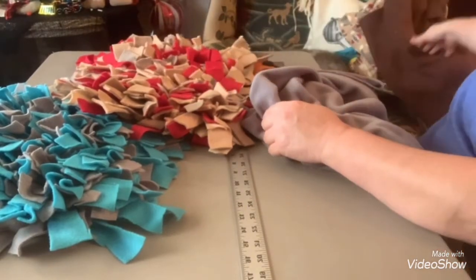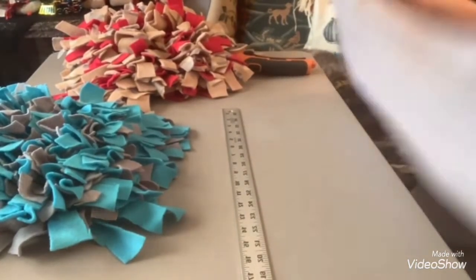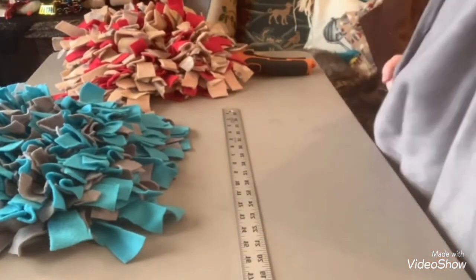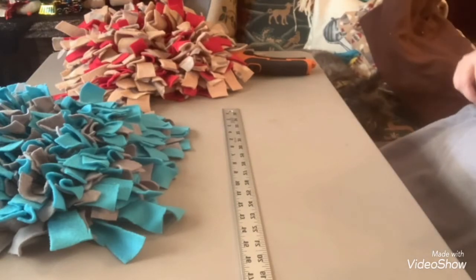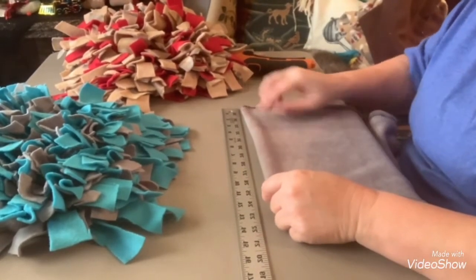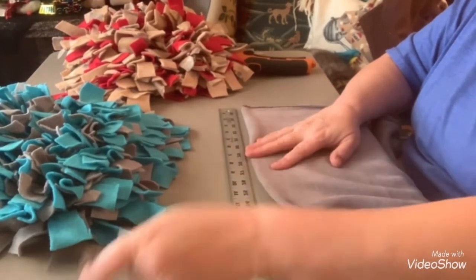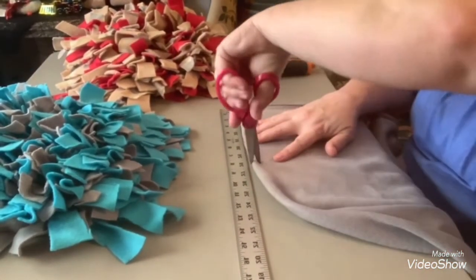Here I'm just deciding whether I wanted to do that gray or not, and maybe go back in with brown, but I did ultimately decide to do the gray. The one gray piece I had put in there to begin with, the stretch was going the wrong way, so I decided to cut a whole different piece for that. Here you see me figuring out which way my stretch is going to go. When you do your 8-inch piece, you want your stretch so that when you pull from the 8-inch ends, it does not stretch. The 1-inch way should have your stretch, and your 8-inch full piece pulled end to end should not have any stretch. Hope that makes sense.